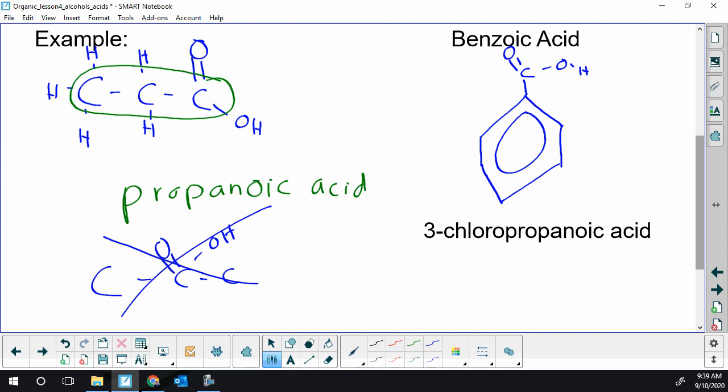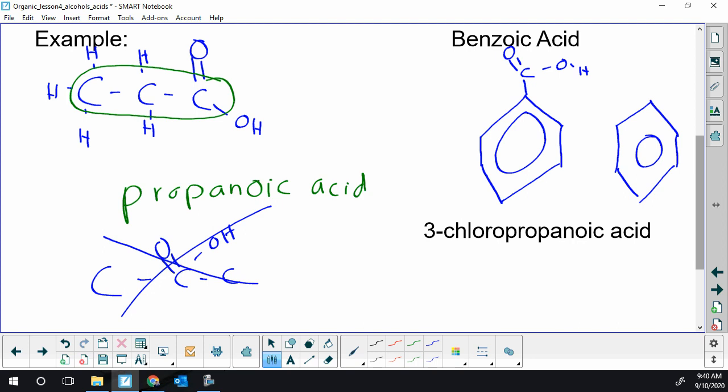Do I have to put the C? It's there if you're doing, I kind of mixed. I did a line structure here and a structural formula there, which you actually see line structures used all the time for benzene rings, but I did sort of a structural diagram up here, so I had to put the C in. I could do a whole total line structure of this. So this is a mix, line on the bottom, structural on the top. And the textbook, the diploma writers, and so myself, do this mixed structure a lot with the benzene ring, because this is just such a nice way to show the ring.